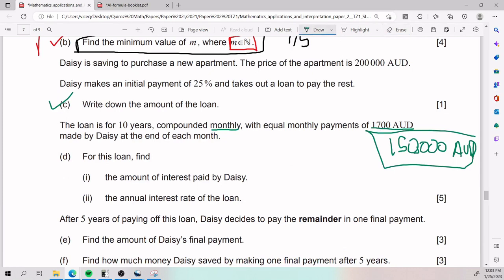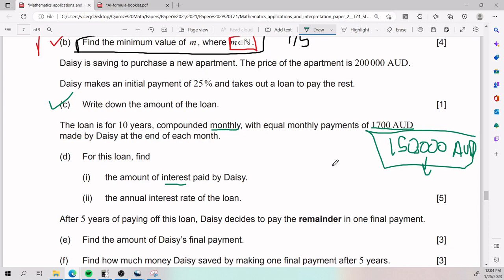So here you have to get a little bit familiar with the language, like what even is interest in the first place. Point is, the loan she took that she has to pay is 150,000 AUD. Now the bank has to make money out of this, ¿cierto? So there's a certain amount of interest that she has to pay additionally, so that the bank makes money.